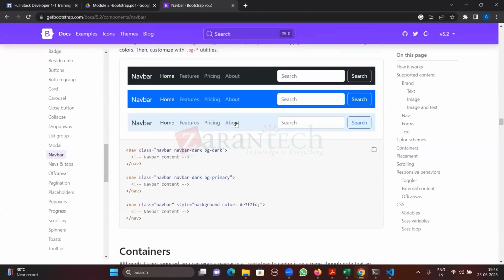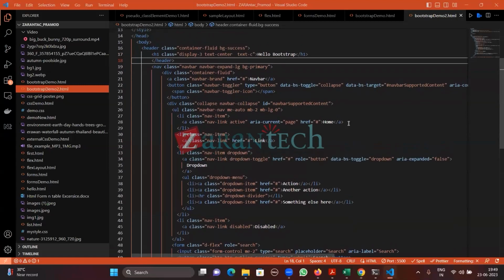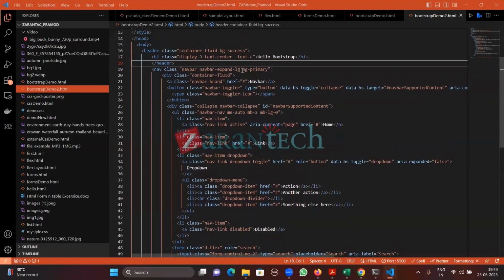See this. So navbar class and then a style. So this is inline. So if you want to change something here, accordingly you can change. So if you want, you can do this. But this thing we have to do after class.